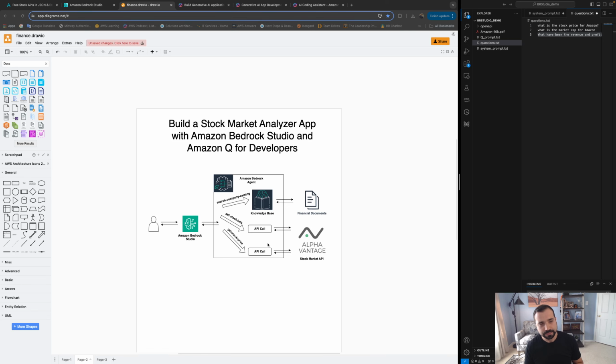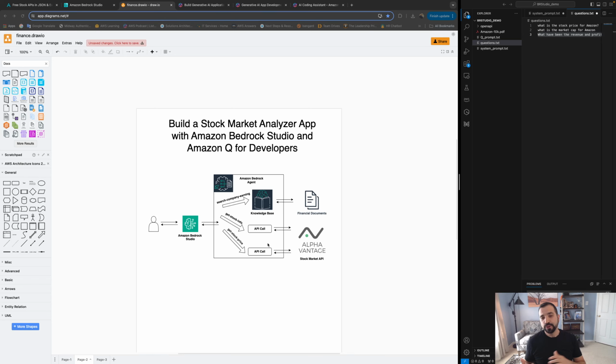So for those who don't know, Amazon Bedrock is a managed service offered by AWS that makes it really easy for organizations and companies to access a variety of LLMs and foundation models from vendors like Anthropic, Amazon, Meta, and a few others as well. Now, Amazon Bedrock Studio is a service that allows builders to experiment with generative AI applications, building those applications and sharing them with each other. And pretty much the idea behind it is to move from ideation to POC to MVP to production fairly quickly.